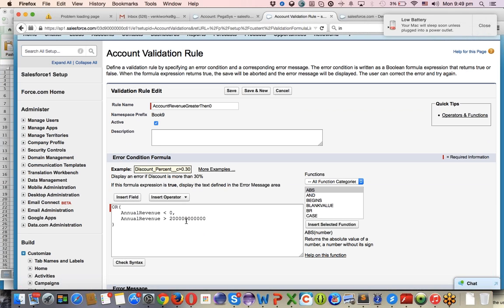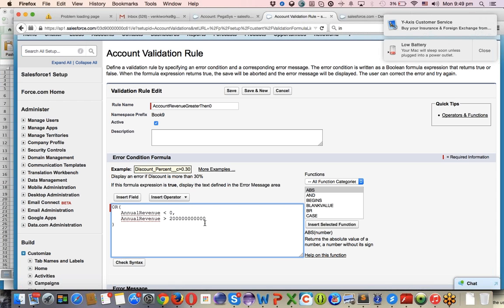If any one of the conditions is true, this will be fired. See, if account revenue is less than 0 or account revenue is greater than this amount, it's going to fire the error. I know that there is no company with more than $200 billion, that is the reason I gave this example.